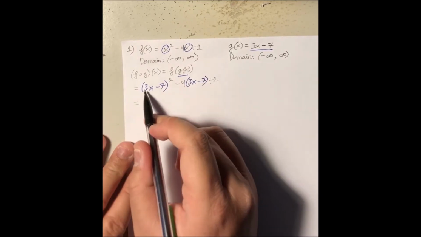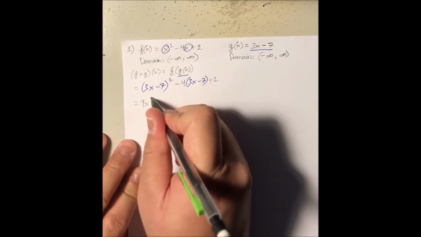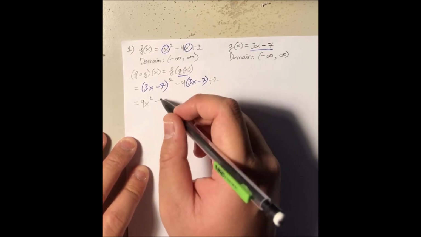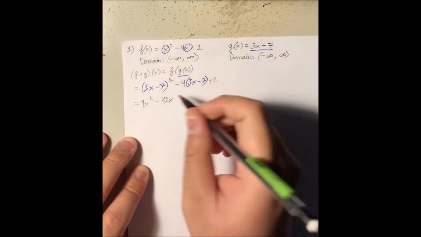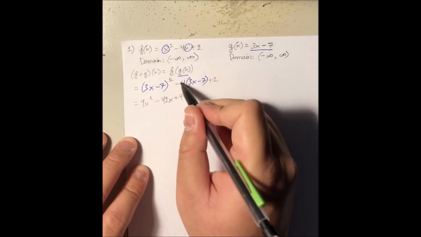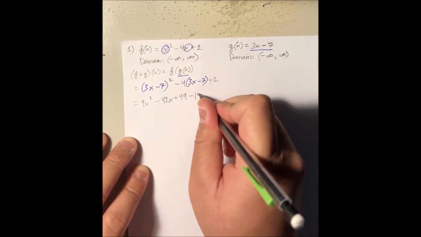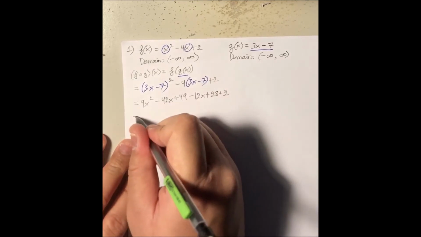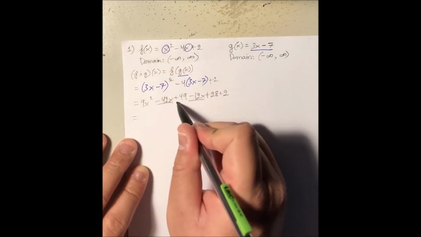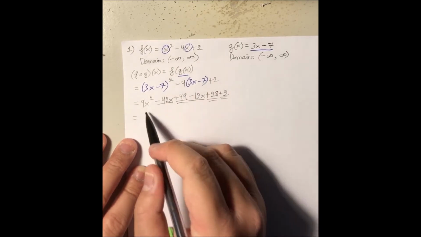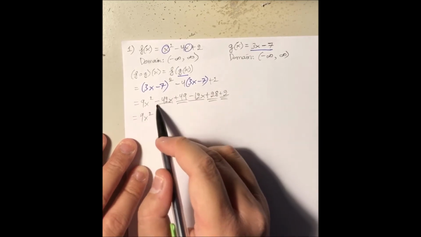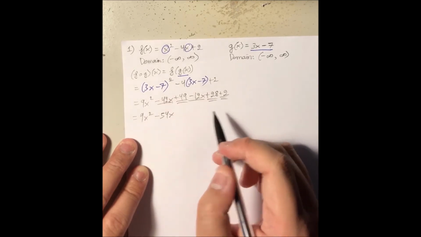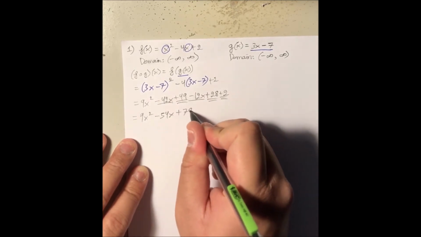Well, let's simplify this a little more. 3x minus 7 squared is going to be 9x squared minus, let's see, 3x times -7 is -21x, another -21x is -42x, and then plus 49. Foil the -4 in, we are going to have minus 12x plus 28, and then plus 2. Combining like terms to simplify even more, keep the 9x squared. -42x minus 12x is -54x. 28 plus 2 is 30. 49 plus 30 is 79.